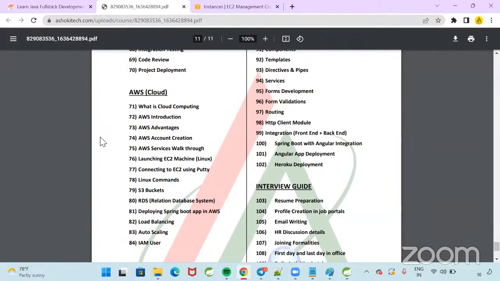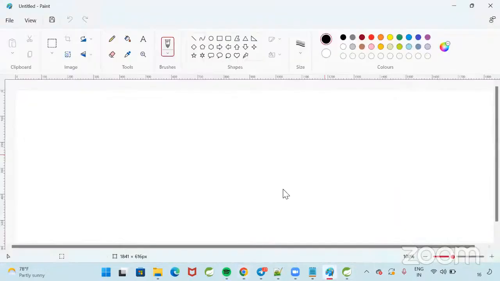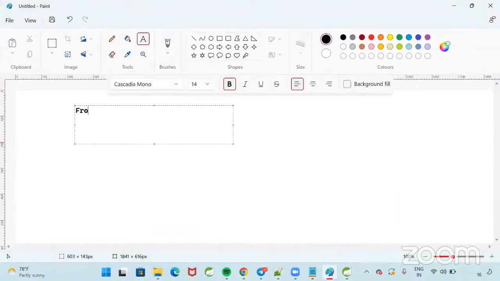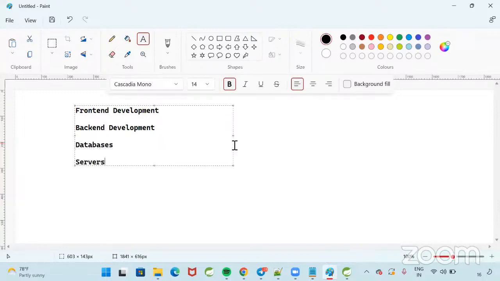Everything we are going to understand as part of the course. So a full stack developer means you should know front end development, back end development, databases, servers, tools, and cloud.